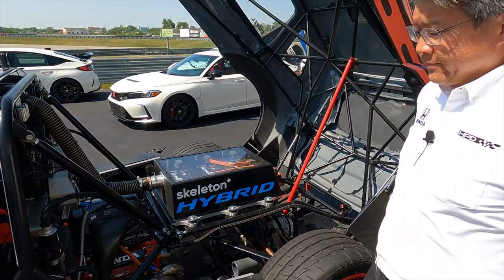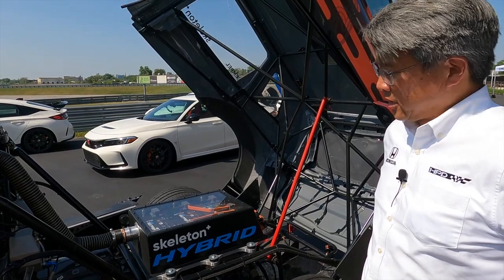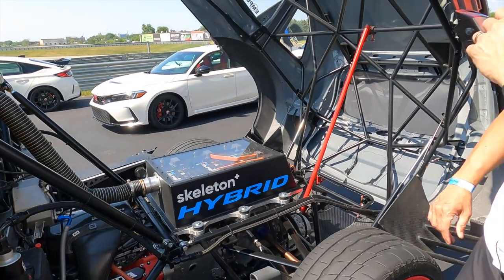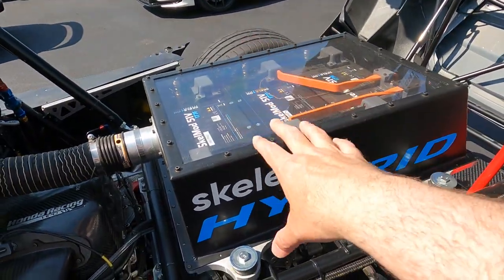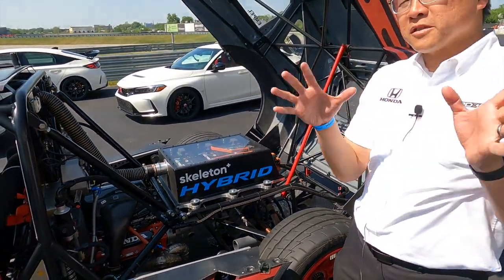This is the exact same type of engine that they pulled at Indy a couple weeks ago. And it's what's going to be racing tomorrow in Detroit. Okay, but here's where things get different, because in 2024, IndyCar is going hybrid. Right. But not this hybrid here. This is your own one-off system, is that right? Yeah, but it's close in concept.